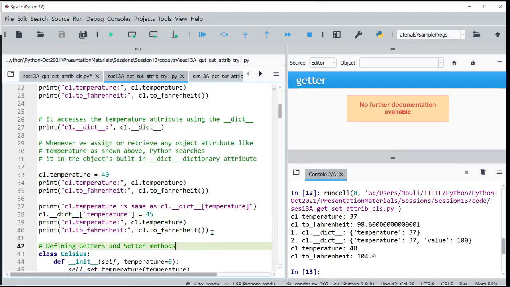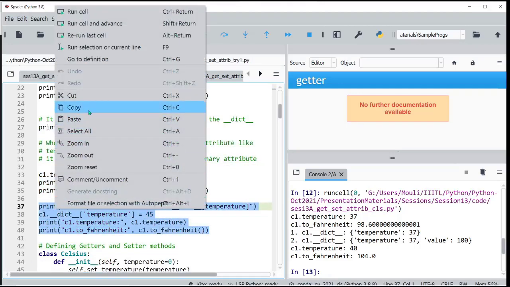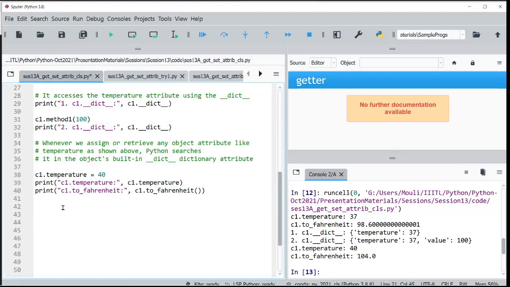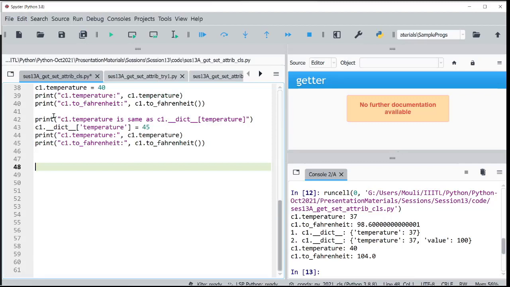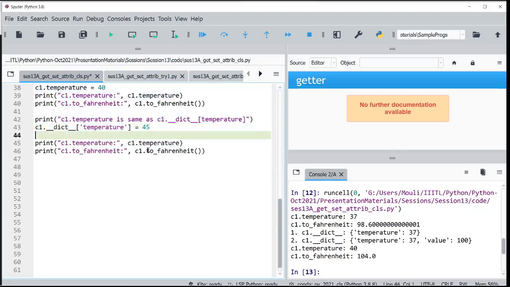Now let us see. What we are trying to do is access the temperature with respect to the object, which is the same as the C1 dictionary, where the key is temperature, and assigning it. So we can in fact assign a new value to the object attribute temperature.